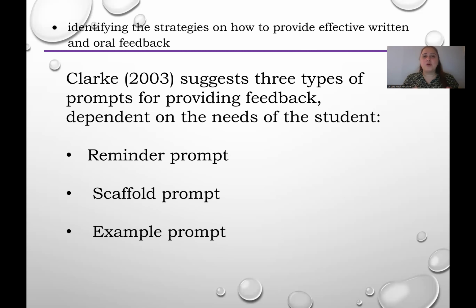So the example prompt will be writing an equation, showing them the steps of balancing the equation, and then asking them to complete what they were doing in the first place. So the example prompt has to be very specific, similar to what they're doing, but using a different kind of illustration or model.